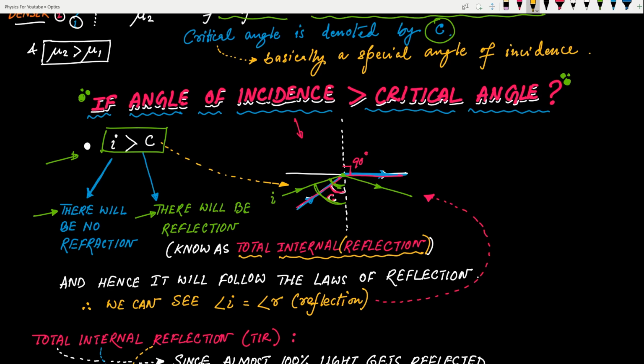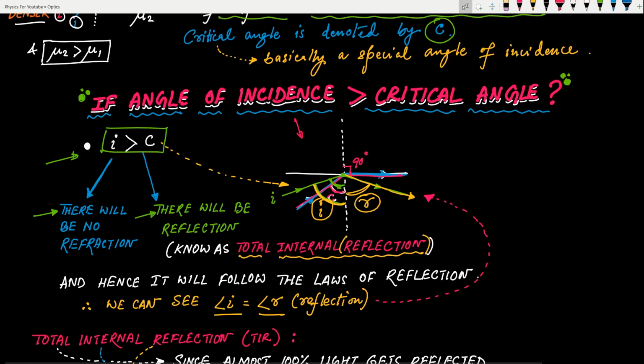Okay, and one of the major laws that we have learned in the law of reflection is that the angle of incidence will be equal to the angle of reflection. Now if I draw it here, if this is the angle of incidence, and since this is the reflected ray, as you can see in the diagram, then this will be the angle of reflection. Therefore we can say this angle of incidence should be equal to the angle of reflection according to the law of reflection, isn't it? So this will hold true for total internal reflection.